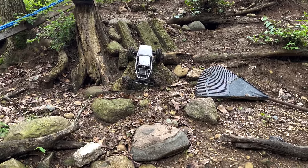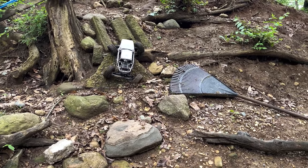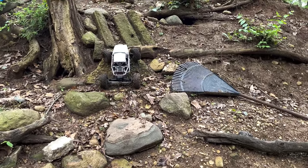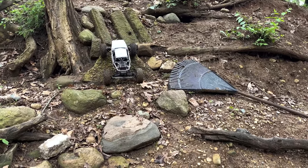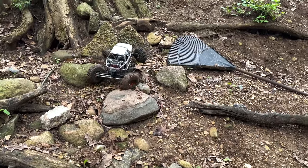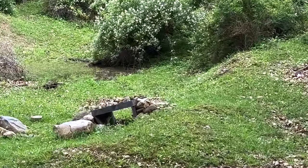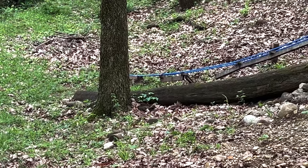I don't think we're gonna need to be here very long anyways. I don't think these particular tires stand a chance today at getting up this section. We'll try a bump to see if we can even get up over that first level there. Yeah, there's no need for all that. We'll go find somewhere without critter holes, play in the mud. Those are the kind of critters I don't mind seeing.